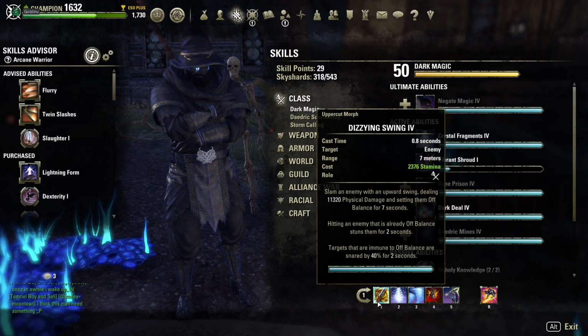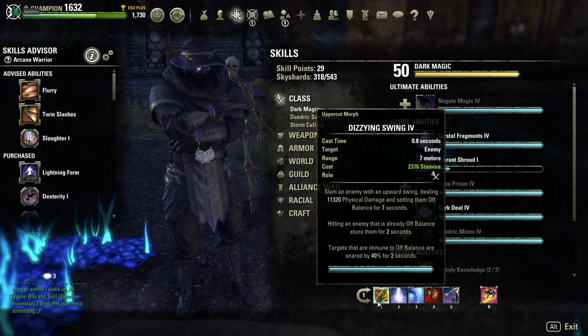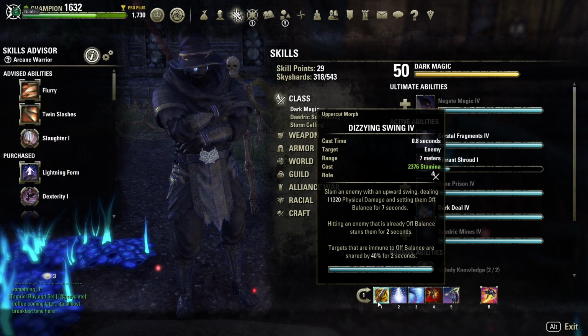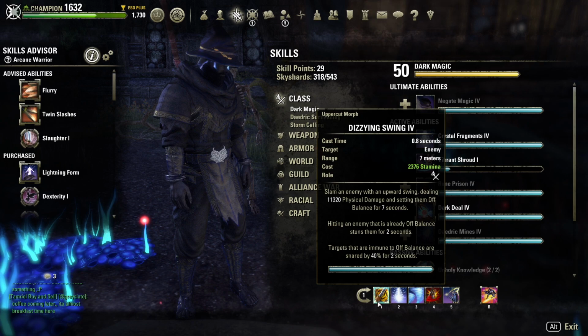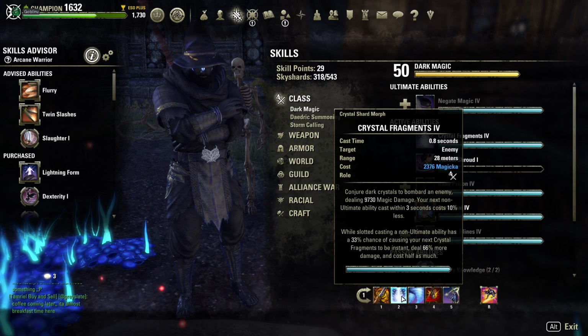Dizzy Swing, obviously this is our main spammable. I've seen tooltips on this in Cyrodiil get to 3.7k. That is just absolutely crazy. My average D-swings are anywhere from 5 to 6.5k, some even 7k non-crit. My crit ones, anywhere from 7 to 10. So this is very strong right now, stacking max magicka.